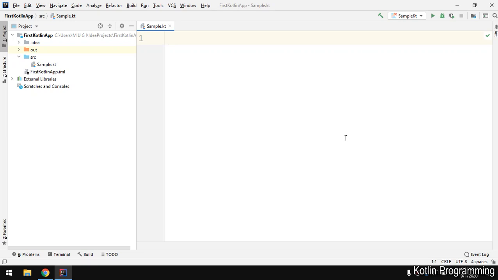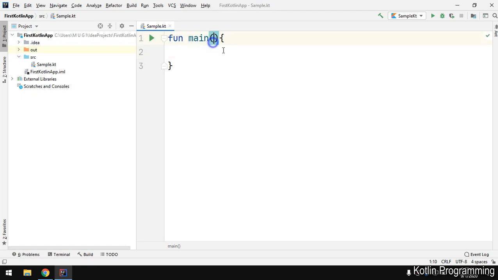Okay. So I've already opened my workspace here for the previously created project. First, of course, we're going to create our main function. As I said in my previous video, this main function is the entry point. So you cannot compile or run your code right here if you did not create your main function. So we'll create our main function now. Very simple, very easy. So fun, and then main.